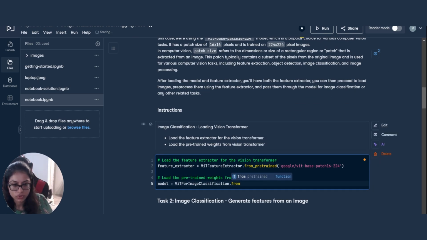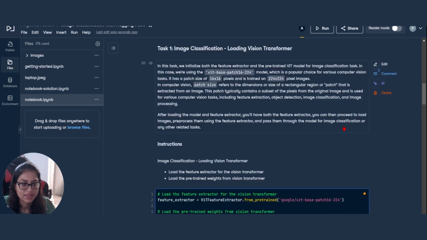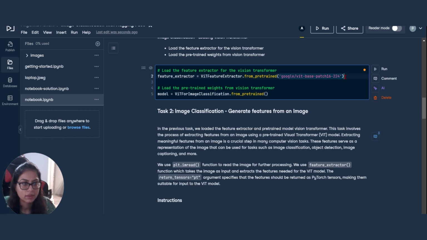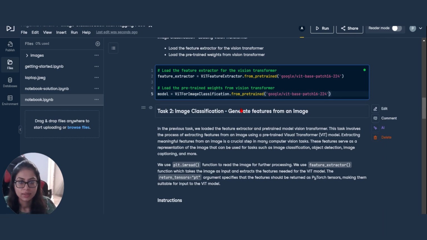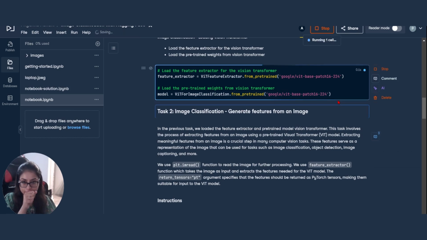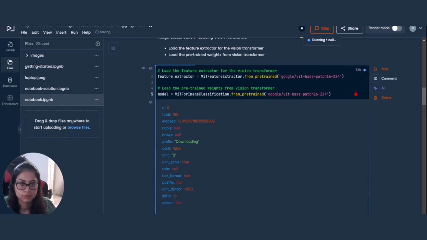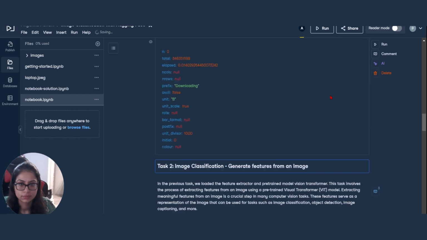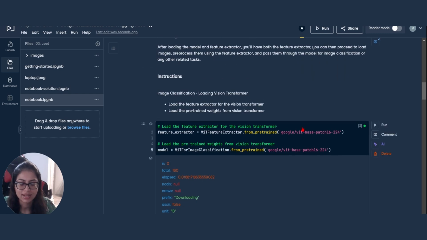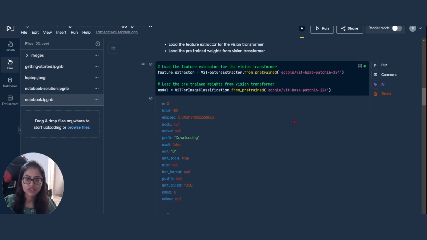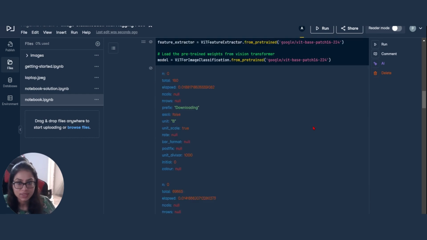We again use the from_pretrained function, and then just give the same model name for this model, and now we try to run it. So we see that our feature extractor and our image classification model has now been loaded.